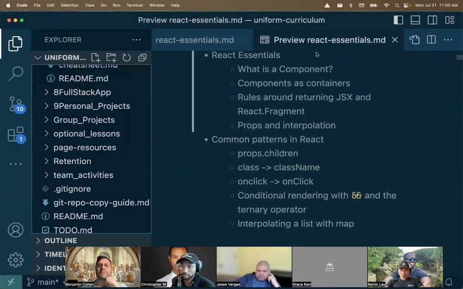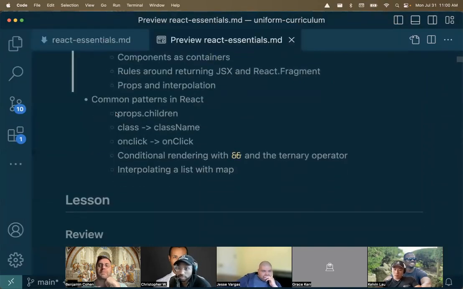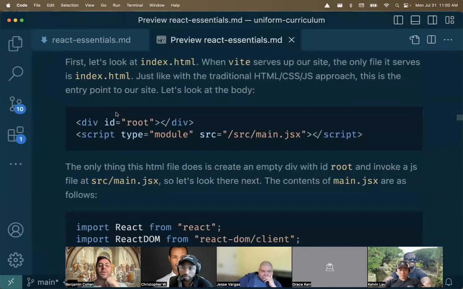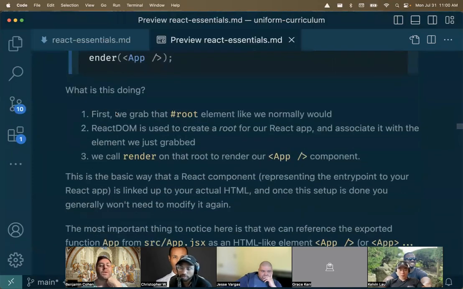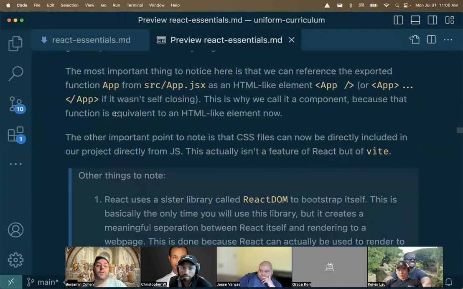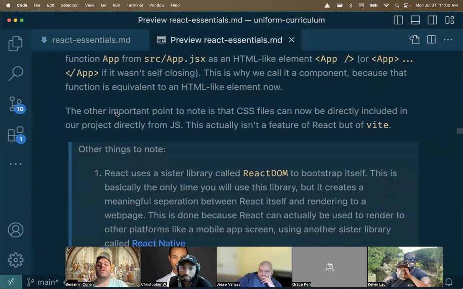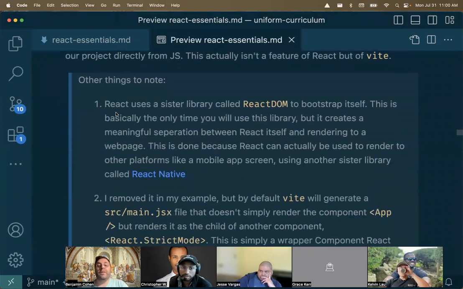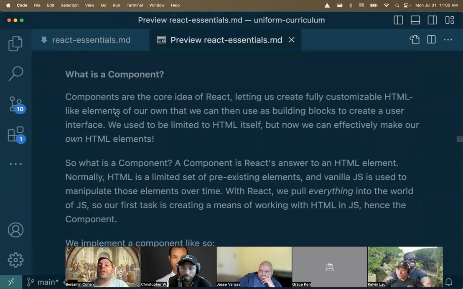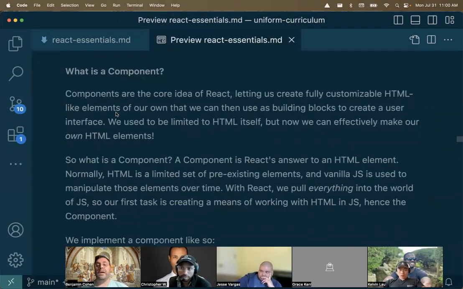Okay. So coming back here, I'm going to scroll down to where we start talking about React in earnest. Everything we did up until now was, one, seeing where we were before, and two, the setup phase, just to understand how it links up with the way things used to work. So now we're going to talk about the actual theory of React. And the core idea is what we call a component.